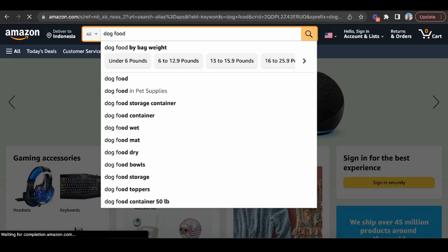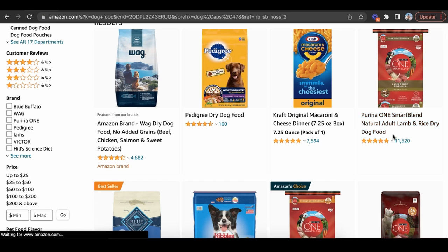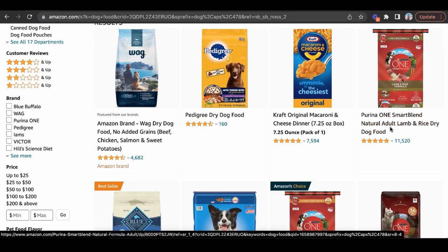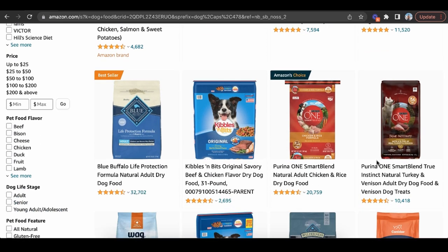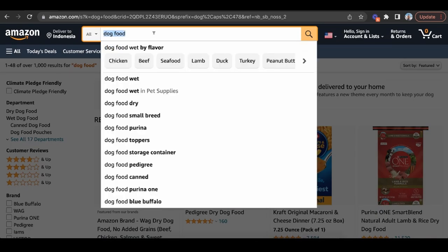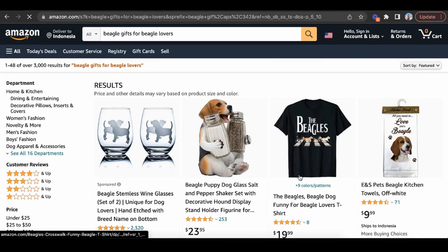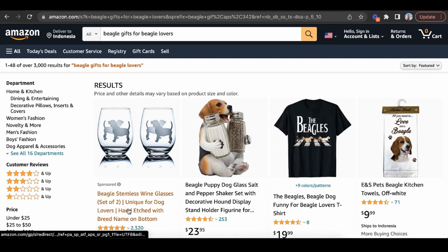It's very simple. To understand that, you need to understand how people are making money. If I want to buy dog food and type it in on Amazon, whoever created that dog food makes money — but competing against products with 20,000 or 10,000 reviews is a hard battle. Instead, I'd look for low-competition niches. If I type in 'Beagle gifts,' on the first page there's a t-shirt with only 8 reviews, some towels with 71 reviews. There's a huge skew in competition, allowing me to come in and potentially make money.